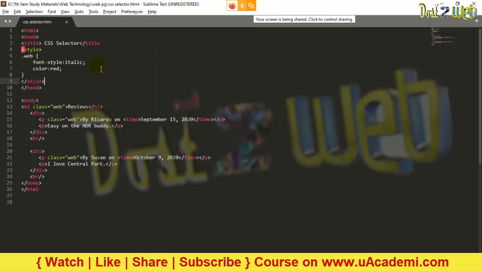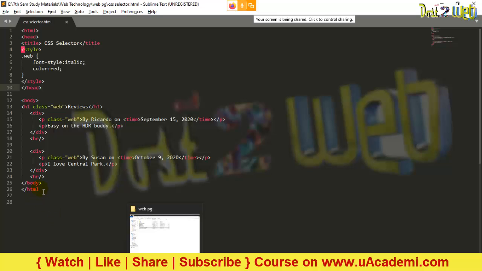The moment you save, you can see here the color has changed. Each color has changed, right? So I have used your style. Now let's execute and see what result we are going to get. So I am missing something here. Okay, this also I forgot to close at that time, right? I'll just close it, delete that. What result are we going to get if I have missed the head tag? Save it again.